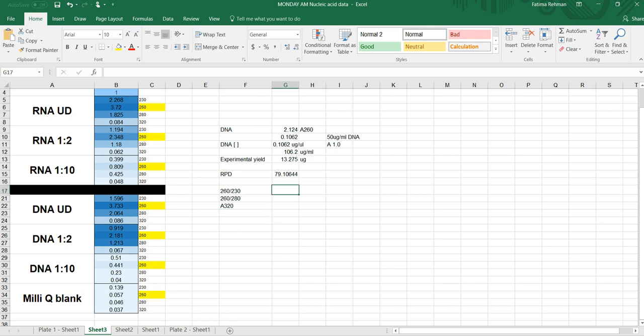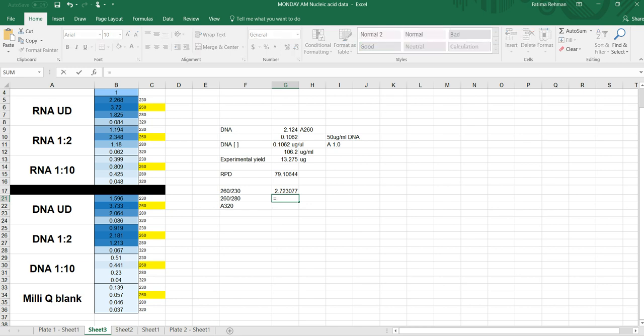me those ratios. So for the first one, I want to go ahead and do that. I will show you the 260 minus the blank up here, and then I want to divide that by the 230. Now here the top is my 230. I want to take the 230 from up there and subtract the 230 blank, so 0.139, and I get a number. Well, for 260 to 230, my ratio should be 2.0 or higher, and it is, so that's good.